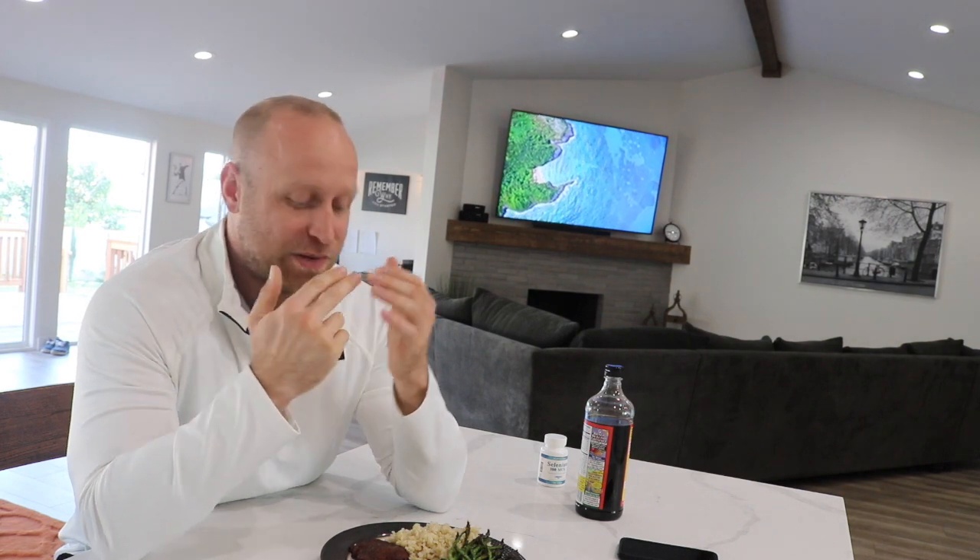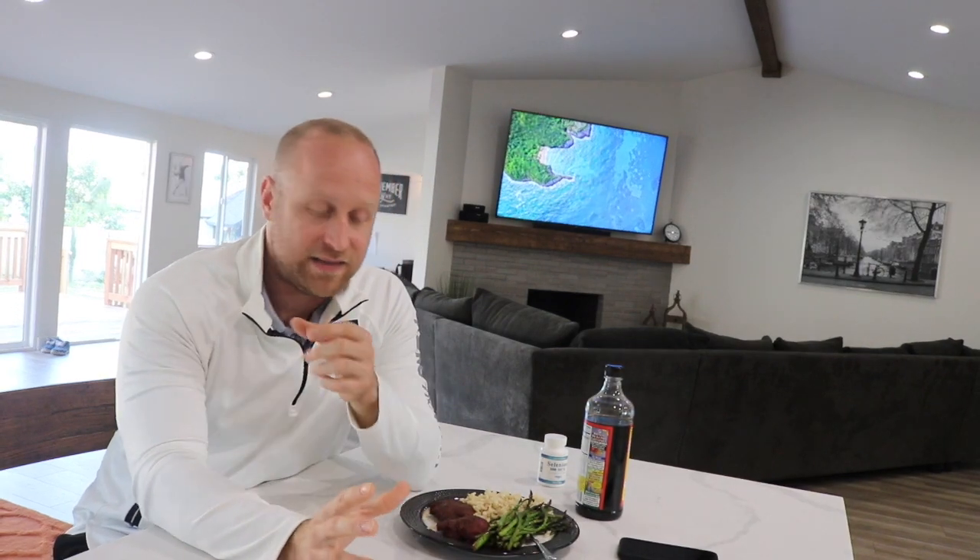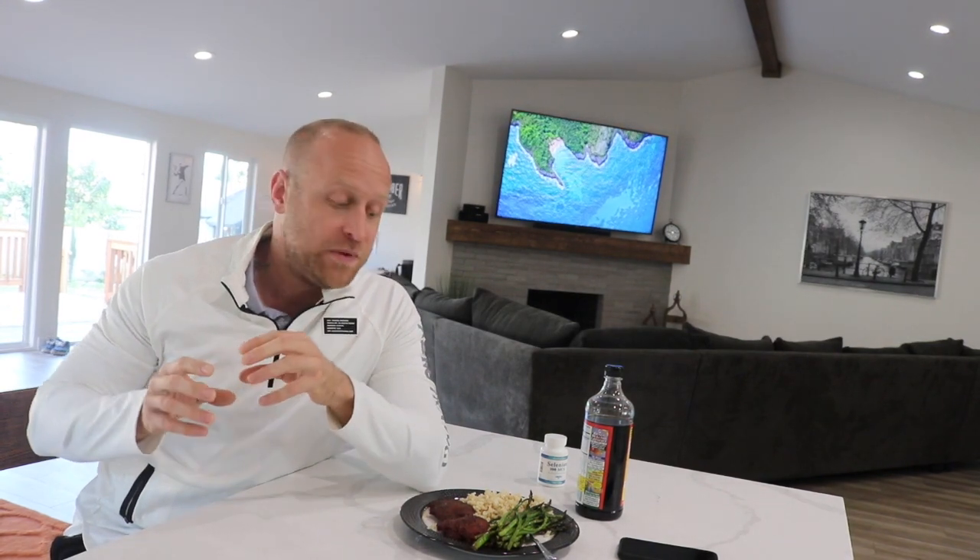The world is becoming a better place. The reason I like bison so much is that it's as nutrient-dense as the best grass-fed red meat — the juiciest grass-fed beef — but it's as lean as white meat. It's full of iron, full of zinc, full of vitamin B12. Go make something like this, and if you don't have a smoker yet, once you do, your life will never be the same.